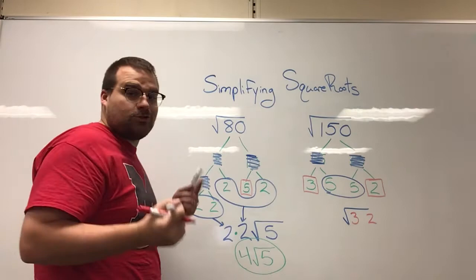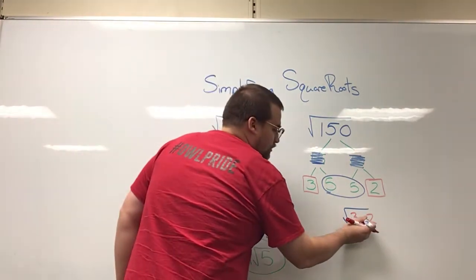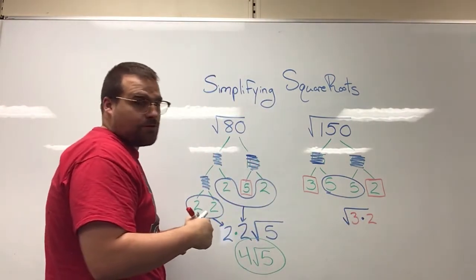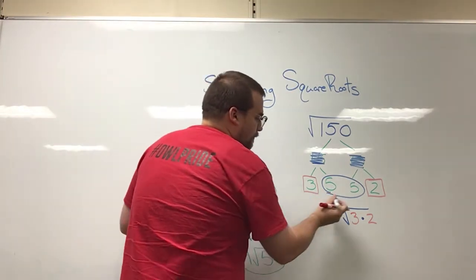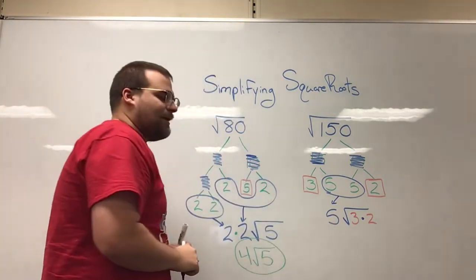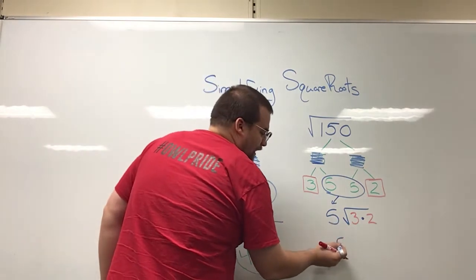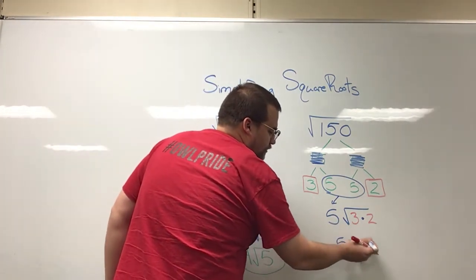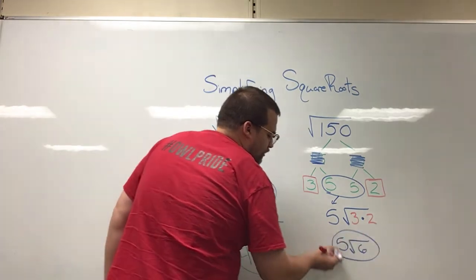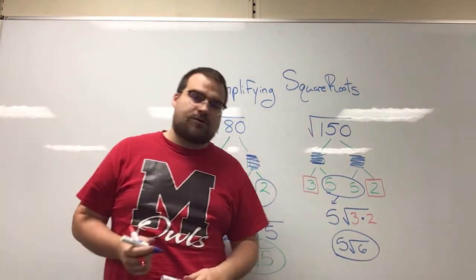And what we say numbers do, whenever we put multiple in one place, they multiply. Now we also have to ask what goes on the outside of the square root, and that is a number from our pair, or pairs. In this case, it is a 5. So let's go ahead and simplify this, do that multiplication. 5 stays the same because it's only number on the outside, and then we get 3 times 2, or 6 on the inside. So our simplified version of the square root of 150 is 5 to the square root of 6.